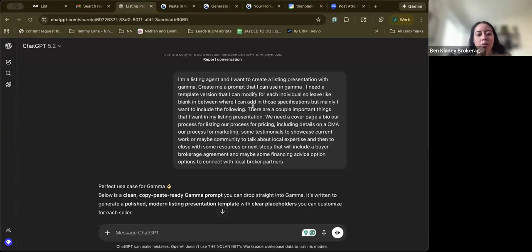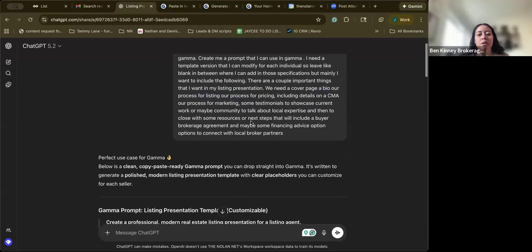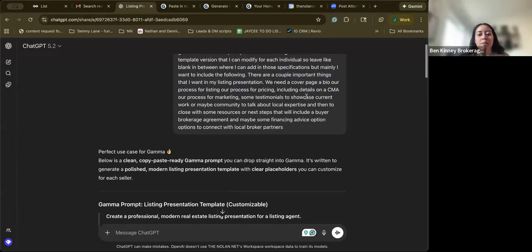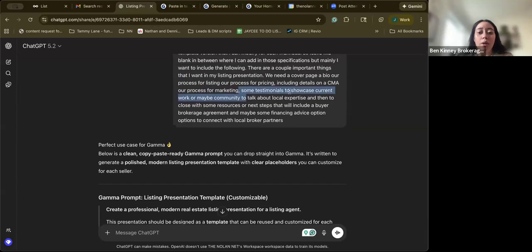Before we get there, what are the necessary key things that we want? There are a couple of important things that I want in my listing presentation. We need a cover page, bio, an outline for the process, pricing, listing details, details on a CMA, our process for marketing, some testimonials, and community engagement to talk about local expertise.